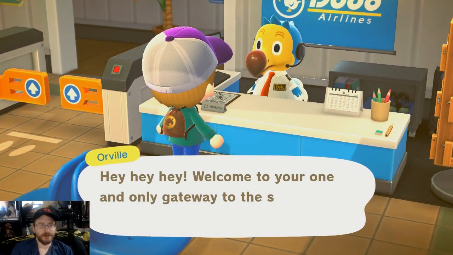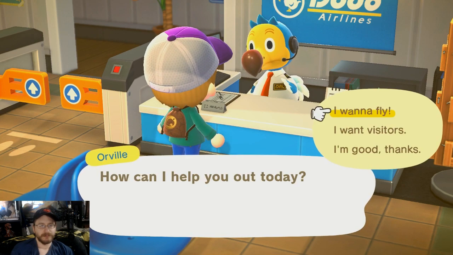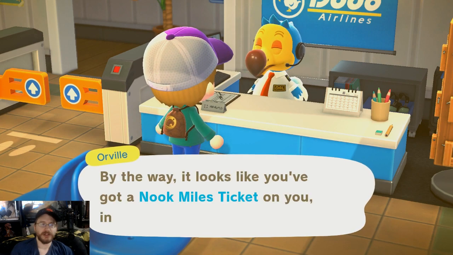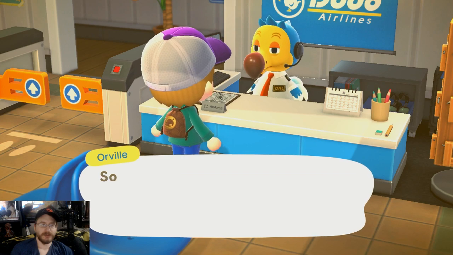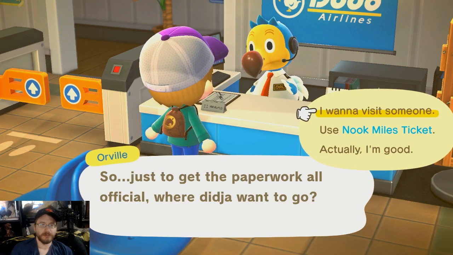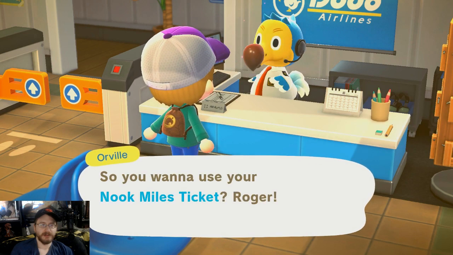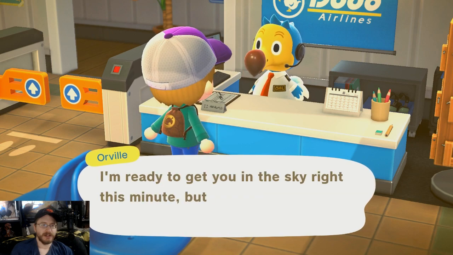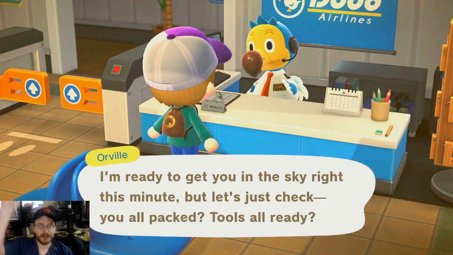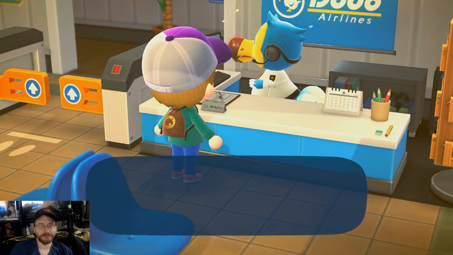Hey, hey, hey! Welcome to your one and only gateway to the skies. How can I help you? I want to fly. Roger. By the way, it looks like you've got a Nook Miles ticket on you. So, just to get the paperwork all official, where do you want to go? Use Nook Miles ticket. You want to use your ticket, huh? Roger. I'm ready to get you in the sky right this minute, but let's just check. You all packed? Tools all ready? Time for takeoff. Alright, let's get you airborne, fool.